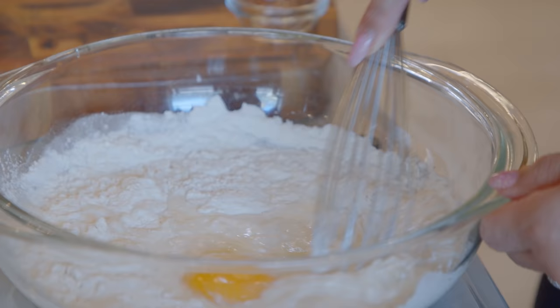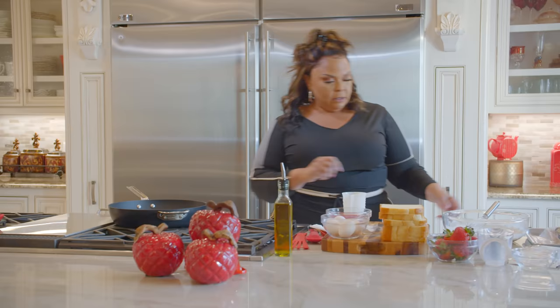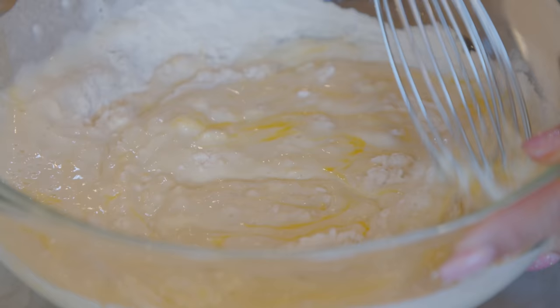Another thing I'm gonna do is go ahead and get this skillet. Get my skillet getting hot a little bit. Because this right here is, woo, y'all. Y'all family gonna love this. This is like the bomb.